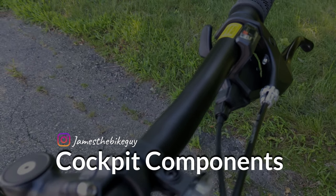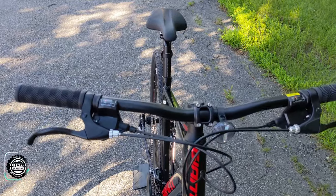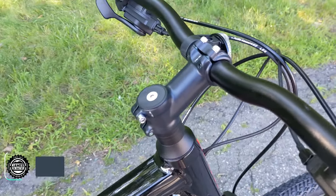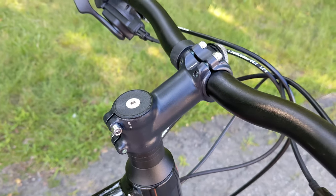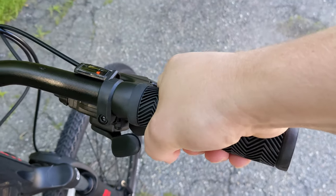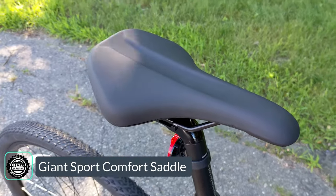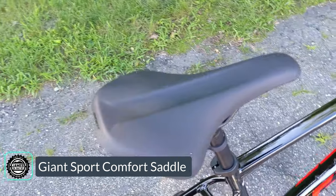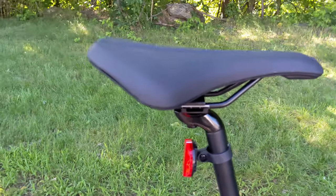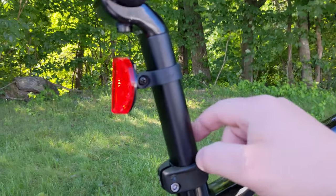For the controls and cockpit, there's the Giant Sport XC handlebar, which has a little bit of rise to it. The bar clamp is 25.4mm and it connects to an alloy stem with four millimeter mounting hardware and a bit of rise as well, helping the cockpit stay more upright. The grips are Giant waffle style — pretty comfortable, feels fine in the hand. The saddle is the Giant Sport Comfort saddle, a medium width design perfect for a fitness or dual sport bike, running on the alloy Giant Defuse seat post with a single bolt saddle angle adjustment.